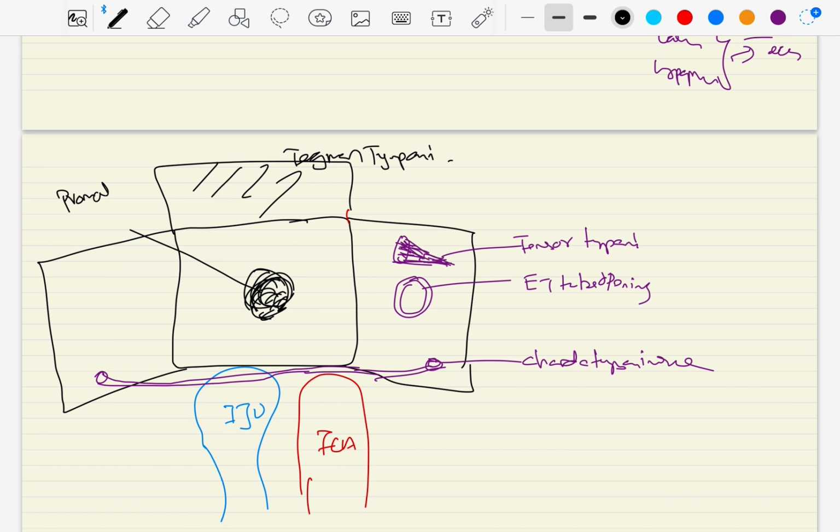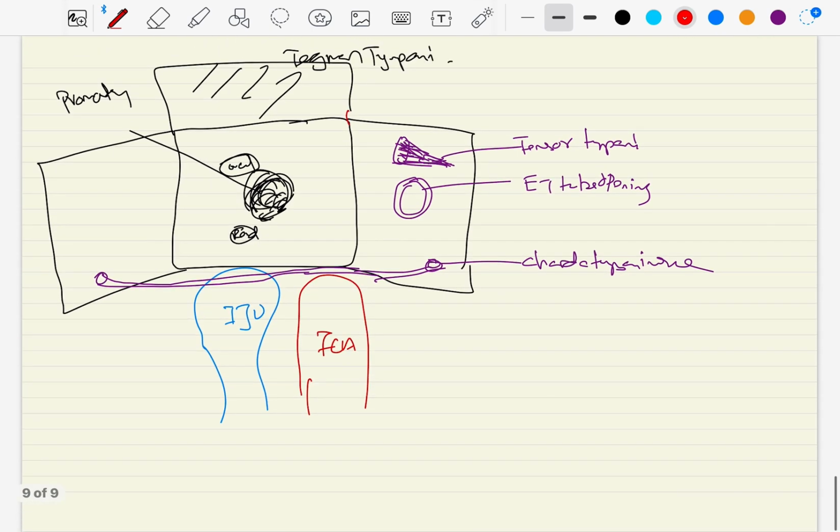Okay, then there are two openings. Above will be the oval window, and below will be the round window. This round window has very much clinical significance, as it's only covered by a membrane, and if you need to go inside the inner ear, you can go through this round window. Then the lateral semicircular canal will be above, causing an impaction. Okay, this is the lateral semicircular canal.